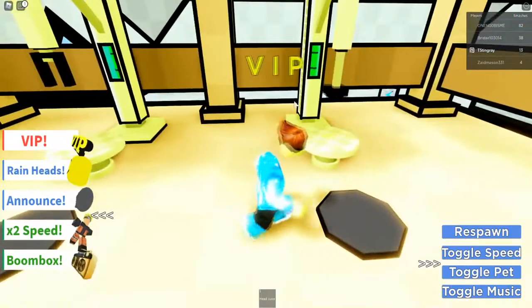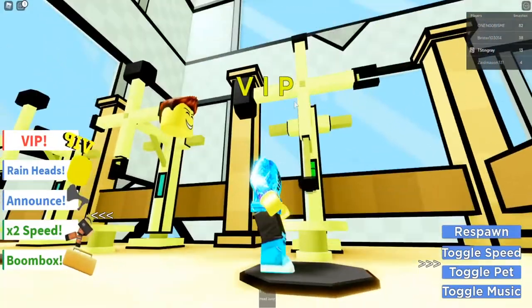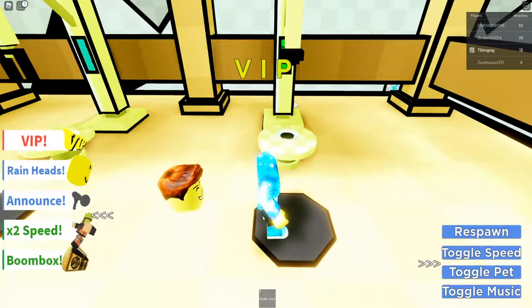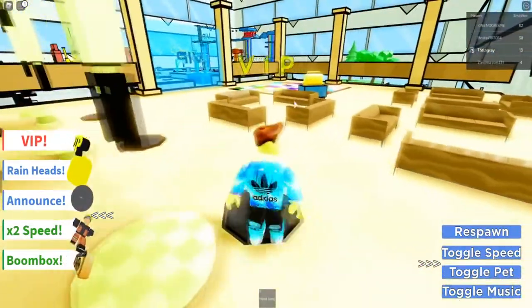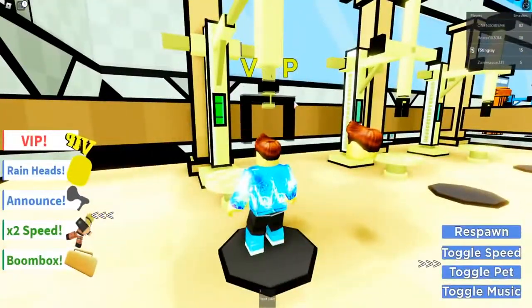Okay, what's next? Oh gosh. And they burned it again? Okay, what's next? Oh, it's plated again. Oh wow, it's the same as the other one. But this is the VIP one though. Why would they have all the same ones in here? It's just kind of weird.